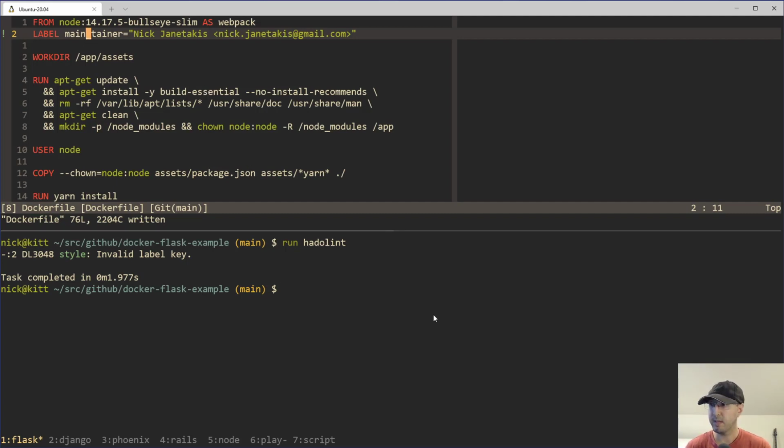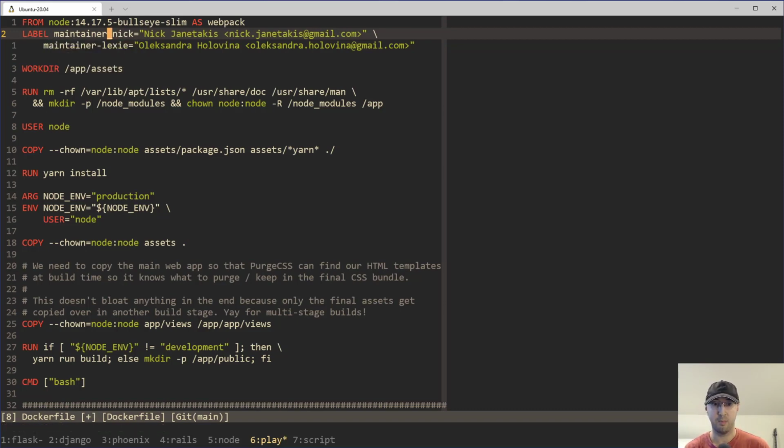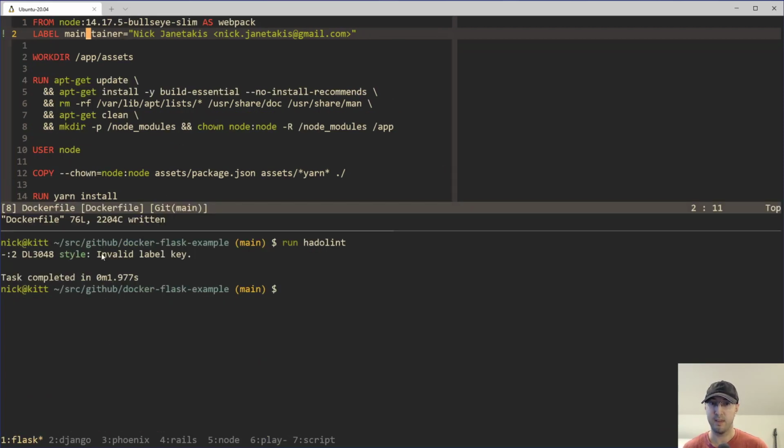I have been using Docker for a pretty decent amount of time, since 2014. I wouldn't say I'm an expert of all the low-level things, but I've written a couple of Dockerfiles in my time. And even Hadolint, when I ran it against all these different projects, did find various things. For example, in the Play project here, which Lexi and I worked on together, we decided to put our maintainer tags separately as two separate label tags. But we initially had them as underscores. And when I ran Hadolint against that, it was like, yo, you can't really use underscores there.